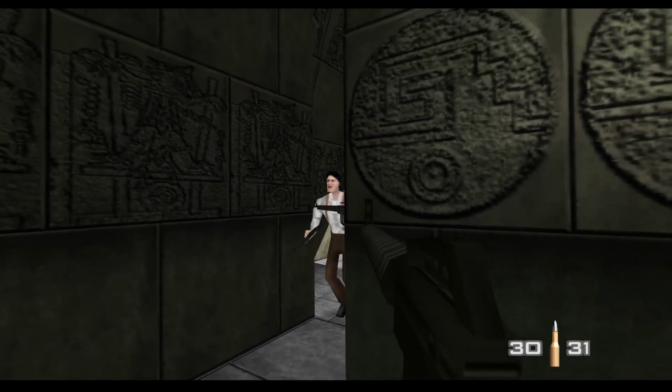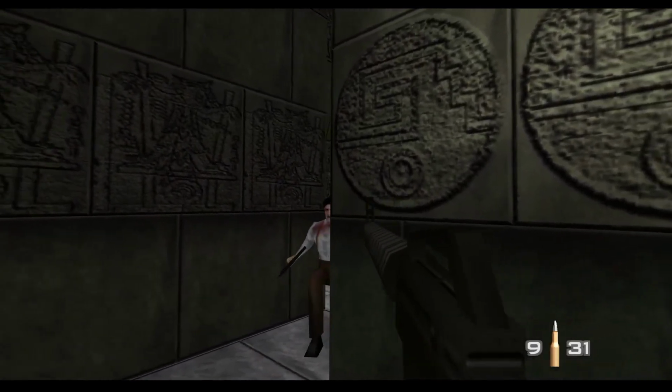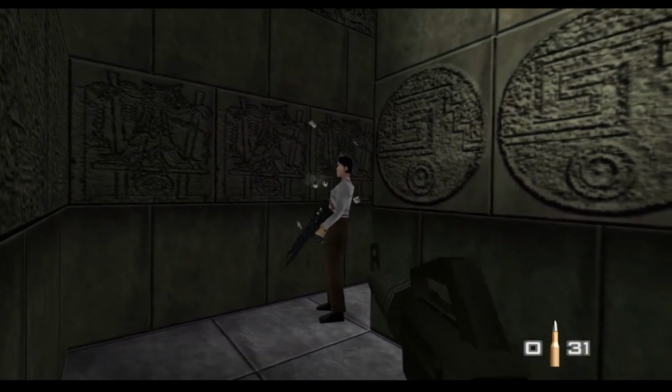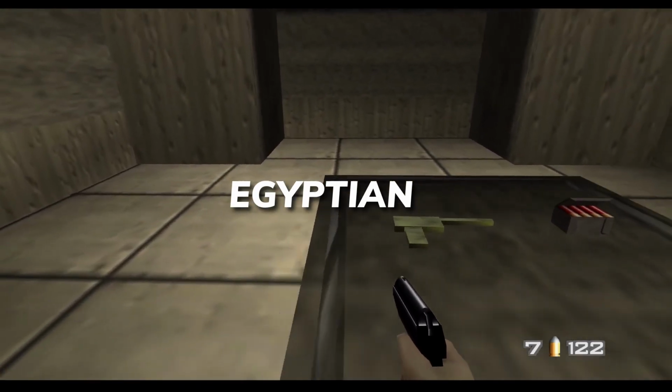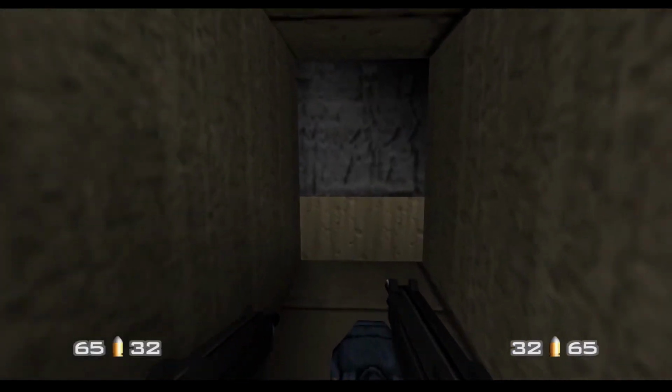Aztec is a brutal bonus level based on Moonraker and it's extremely challenging. Egyptian is the last stage and another bonus stage to test your skills with traps and obstacles.